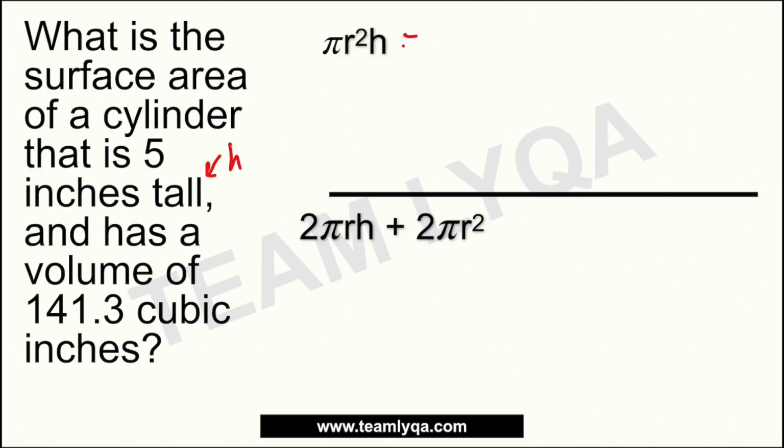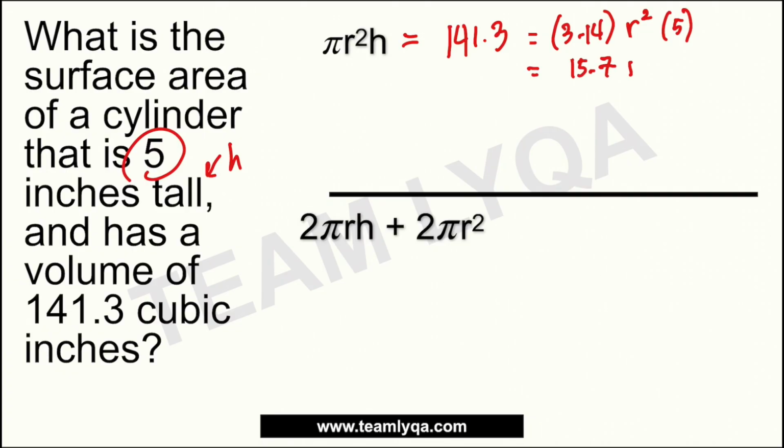Okay? So, given na ito ay equal sa 141.3, i-breakdown lang natin siya. So, we have the pi, which is 3.14. Tapos yung radius, hindi natin alam, squared. And then yung height na binigay, which is 5 inches. So, that is times 5. Okay? So, equal daw siya to this. So, gagawin na natin 5 times 3.14 lang. Okay? Again, mas madali kasi if you deal with the decimals sa isang side before moving on to the next. So, 15.7 r squared, tas we have 141.3.